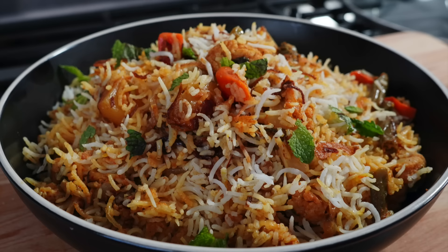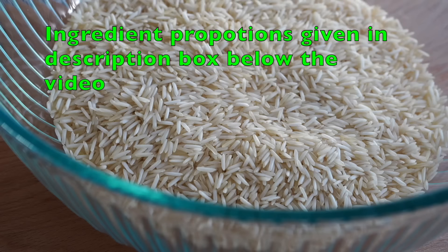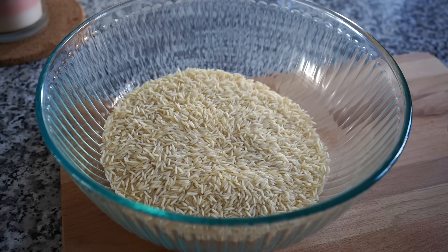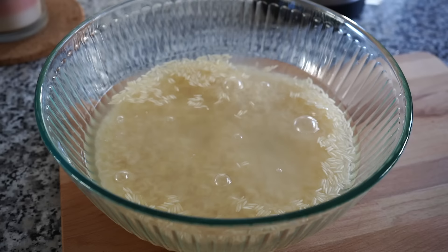The main structure of biryani is the rice. I always use long-grained, good quality basmati rice. We don't make biryani every day, so whenever you are making it, please use good quality rice and you won't be disappointed. The next very important step is to rinse the rice several times till the water runs clear — rinsing the rice thoroughly will get rid of that excess surface starch, resulting in fluffy rice.